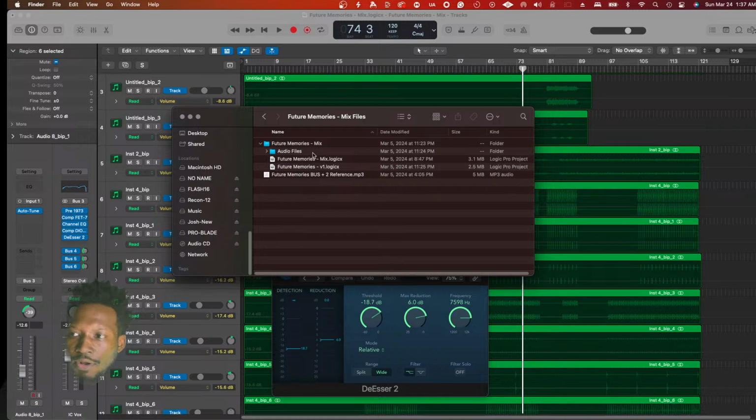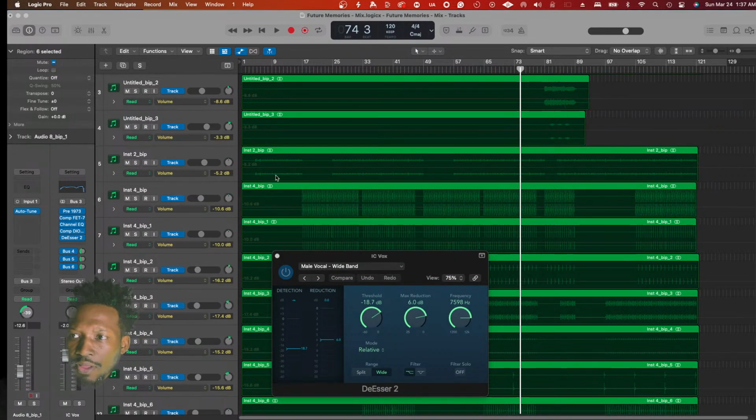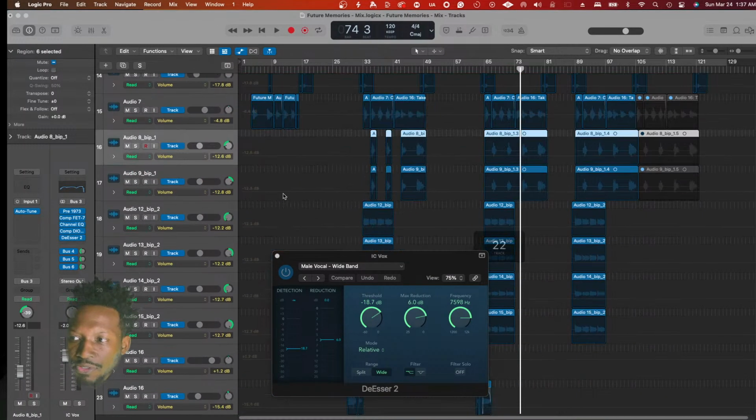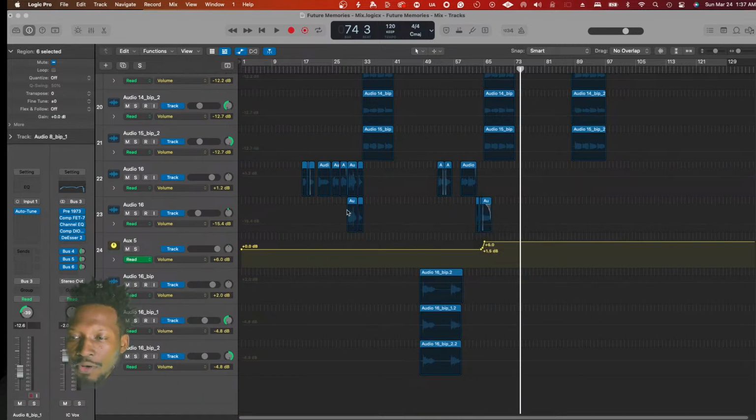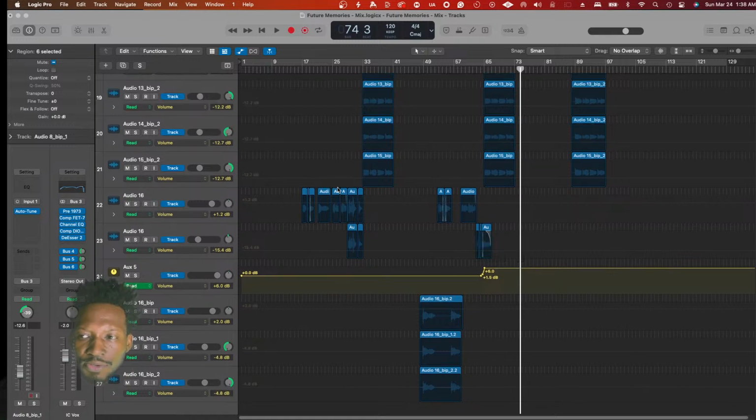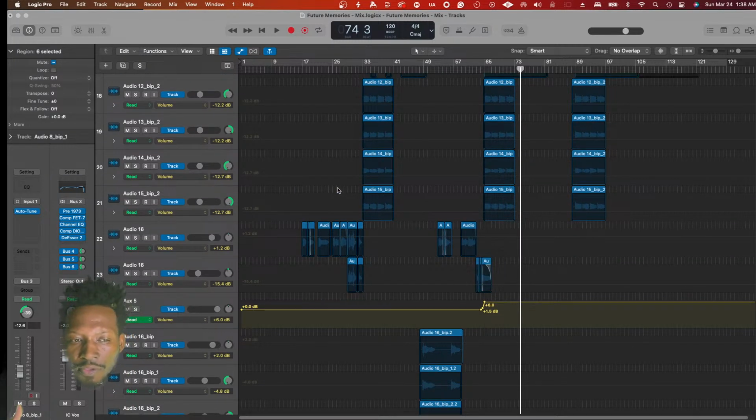I'll ask for the reference mix as well, because the reference mix helps me to have a guideline of your vision and for me to enhance it. Also I'll ask producers to print out any reverbs that are special or delays or anything of that nature to ensure that you have your same vision, because all I'm gonna do is enhance it at that point.